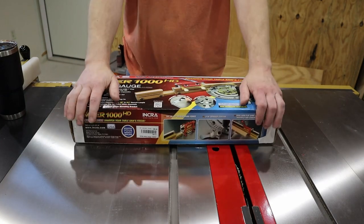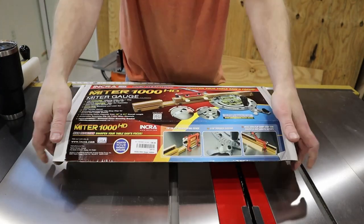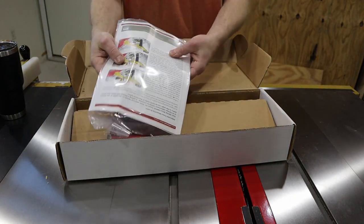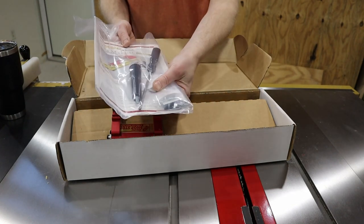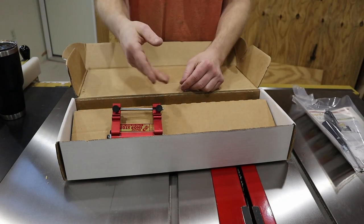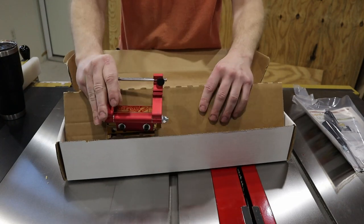Okay, so here we are. Let's get this open. Let's see what we have in the box. We have a set of instructions. We have some knobs, some handles, screwdriver, Allen key, and it looks like the adjuster for the slot.